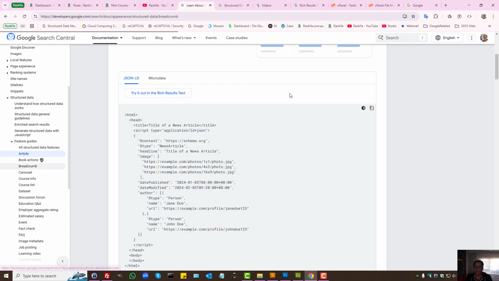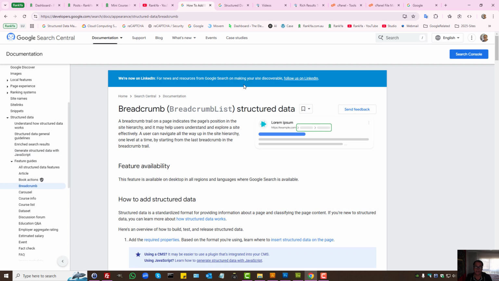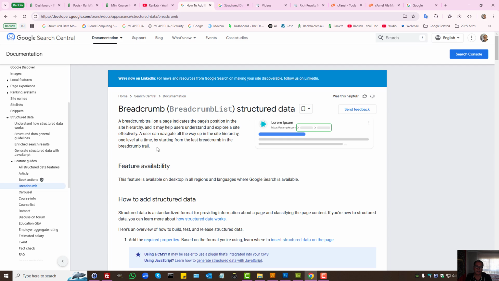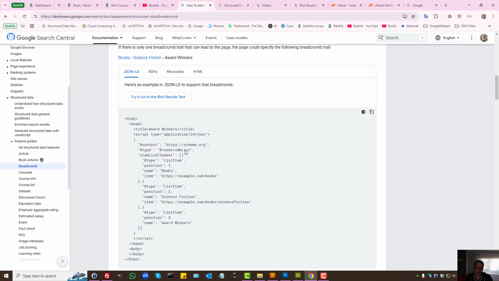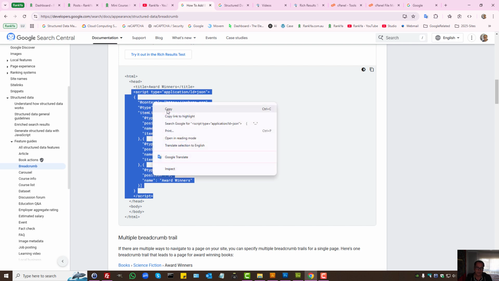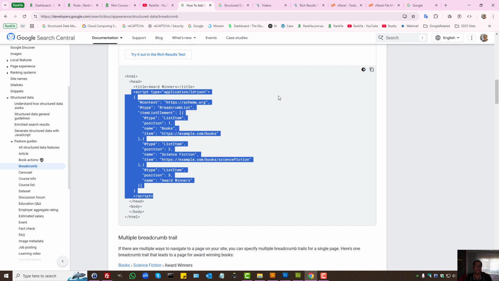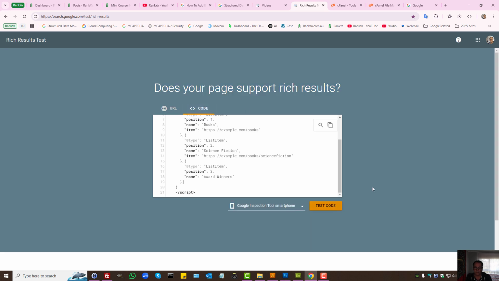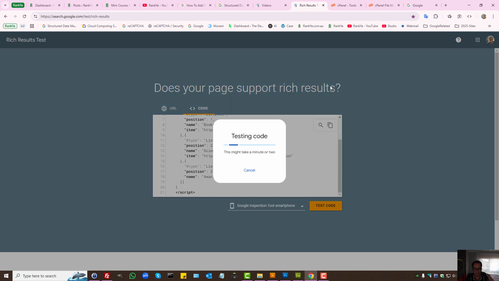Let's take a look at a breadcrumb example. Since links are very important and Google follows links, using the samples here, you may say, okay, a JSON-LD example may be ideal for my navigational structure. Then you can grab the sample code, go to the tester, place the code, and say, okay, let me run the test to see if everything is valid.